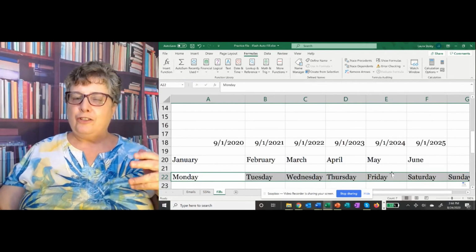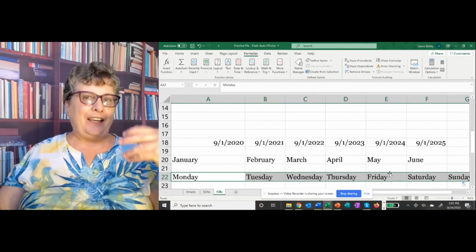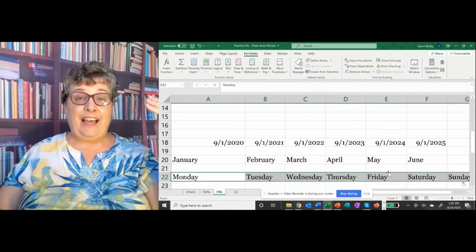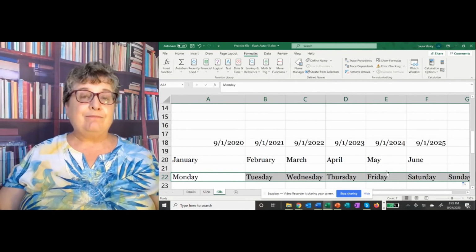So those are just automatic. You don't have to do anything. Excel's been programmed to do that for you. So if you're entering months as headings, then you can enter January and then fill it over and bam, you're done.